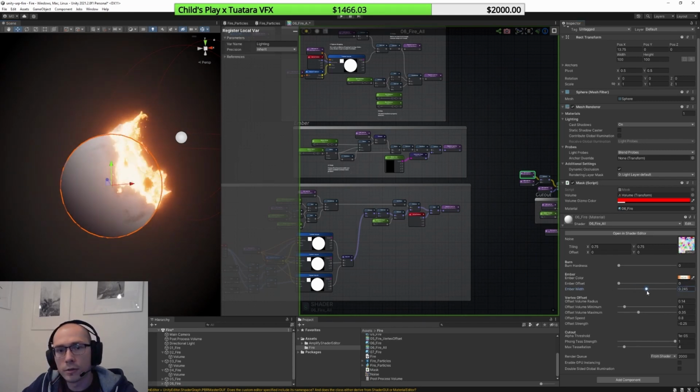I could just make it go like this. If I want to keep a burn part at the edge, and maybe just lower like this, just as an example.